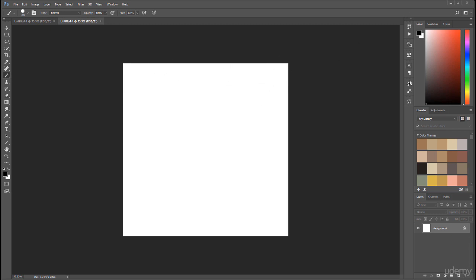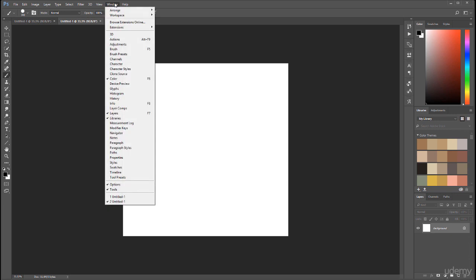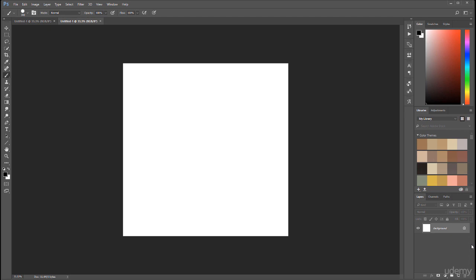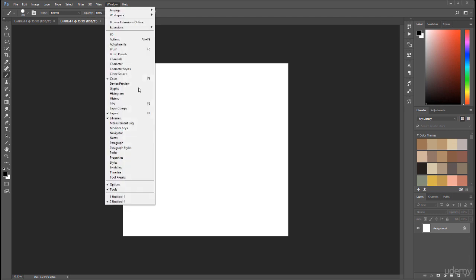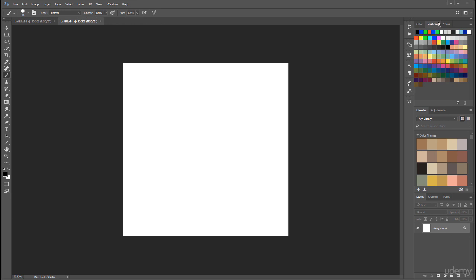On our right side, we have fast access to some tools. You can access them from the Window menu and open those areas. And some of them we will be adding to our side as we go along with our tutorials. On the right side, we have our options. Same thing, windows we can access from the drop-down. Right here, we have our colors, swatches, and styles, if you have any.